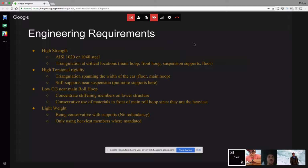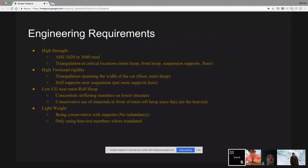Next point. Yeah, so everything's being recorded on my system, so whatever's on my system is what's on the video. If you're seeing it on my video, then it's what everybody else is seeing.